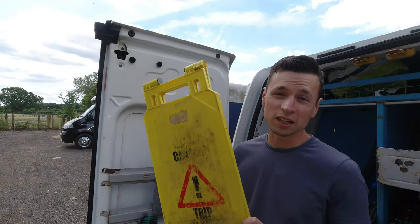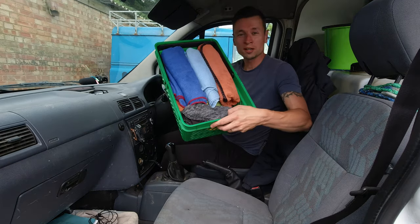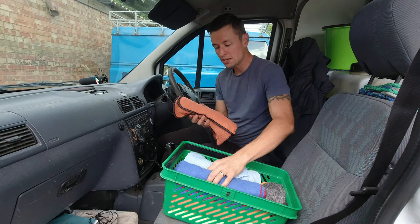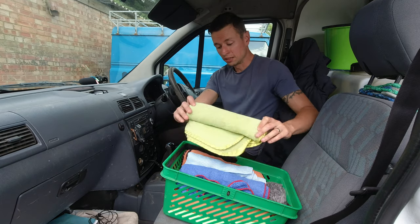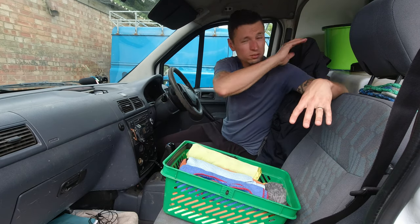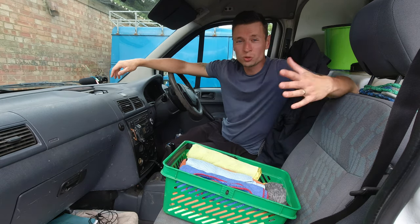One thing that's really important if you're a car valet — make sure you've got a health and safety sign. It'll stop people suing the pants off you, and it also makes a good wrestling prop. It's not just the middle and the back where I store things — in the front of the van I have all my cloths, which I wash every single night, all nicely rolled up. When you turn up to a job it's so handy. I've got my waffle towels, buffing cloths, super-absorbent Auto Smart towels, glass cloths — these yellow ones from Helth are fantastic.